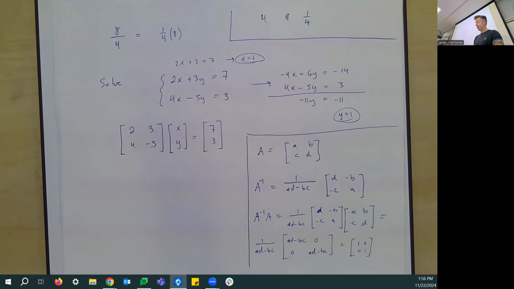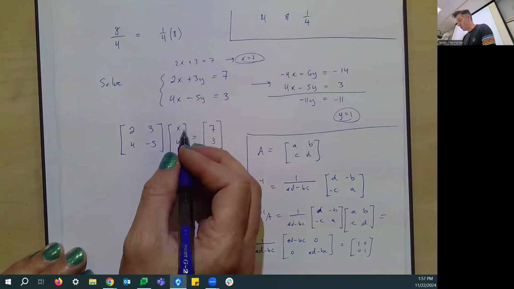So it's always true that when you multiply a matrix by its inverse, if such a thing exists, the product is always the identity, right? That's how the inverse is defined. Just like with regular numbers, the inverse is the thing that, if you multiply them together, you end up getting 1.